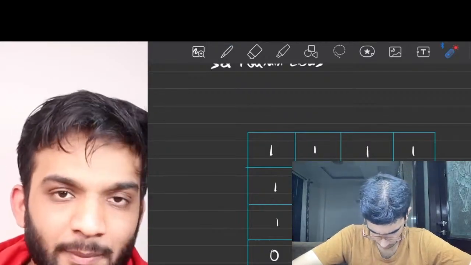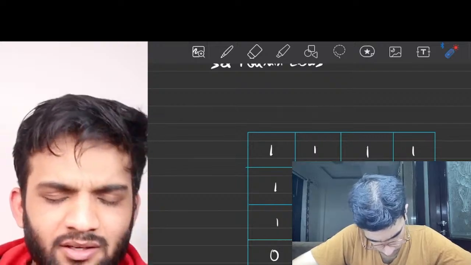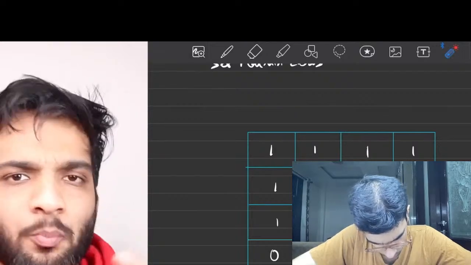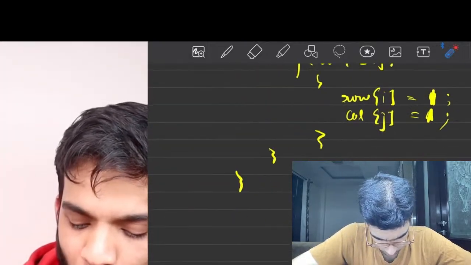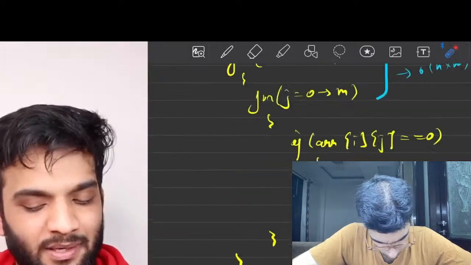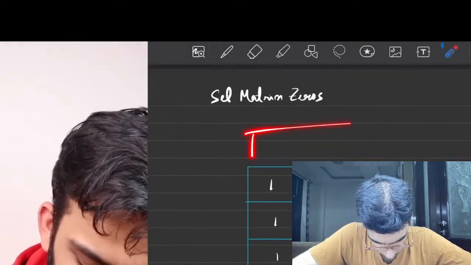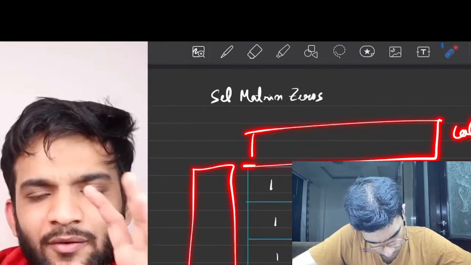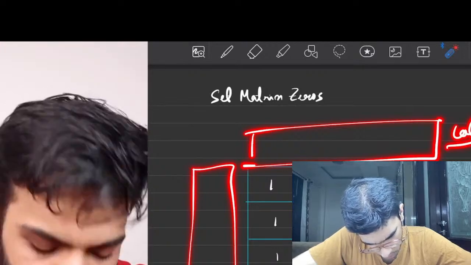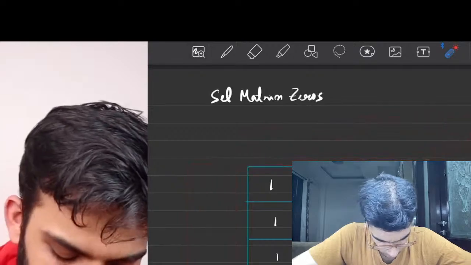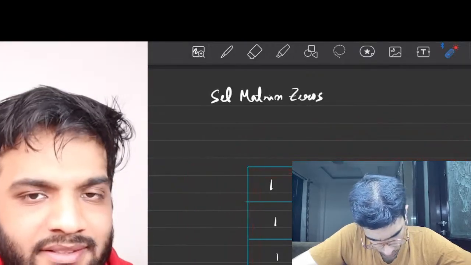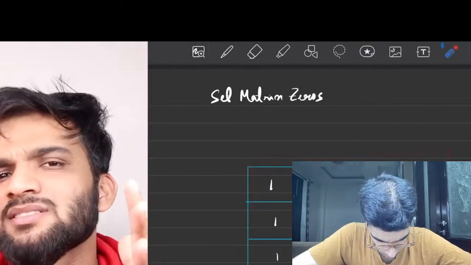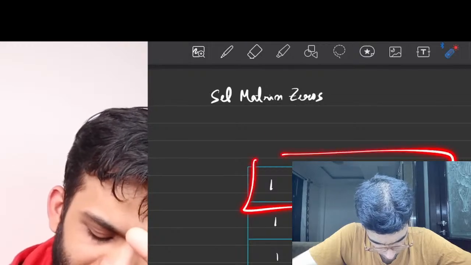Over here, can you optimize the time complexity? We are already doing it in the order of n square. And we know the minimum in order to traverse a matrix can be n square. You cannot do better than that. That's why we will be focusing on optimizing the space complexity. Let's get back to the matrix. We were taking a column and we were taking a row. Agreed? If I was taking a column and a row, and I have to optimize it, what does that mean? That means you have to do everything in the matrix itself. So what I'll start thinking is, can I keep a track in the matrix itself? Can I just probably keep a track in the matrix itself?